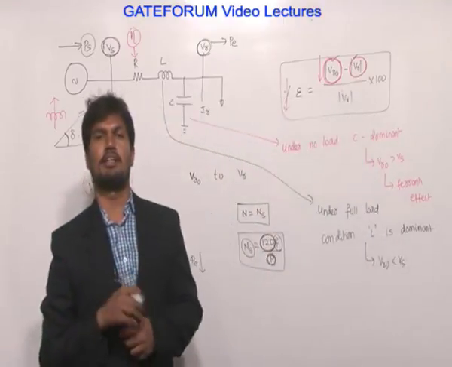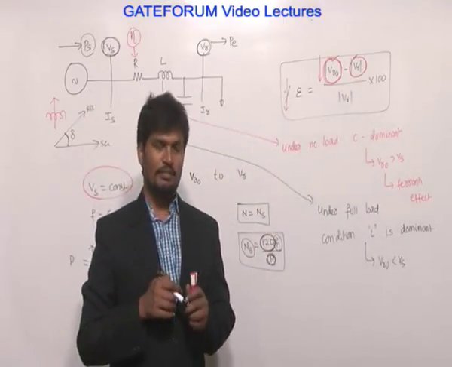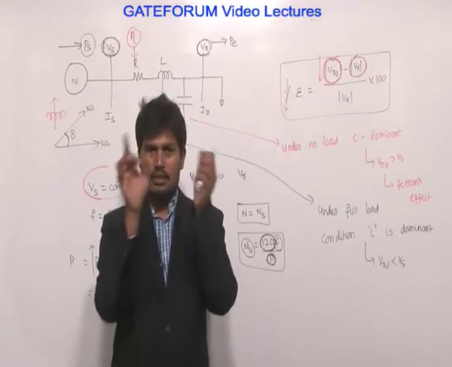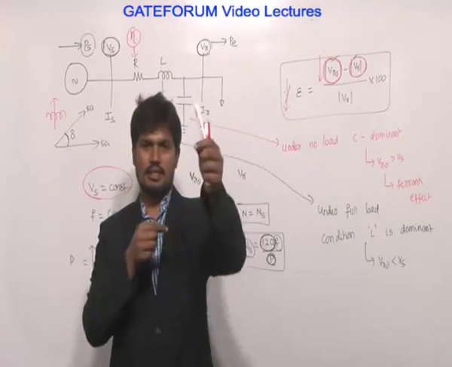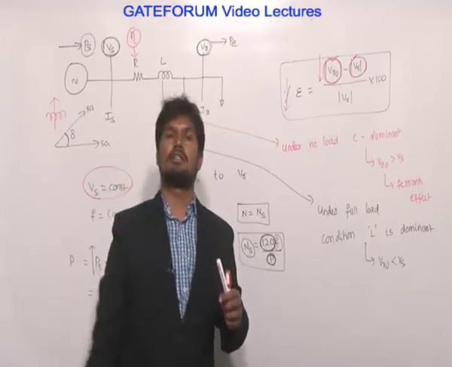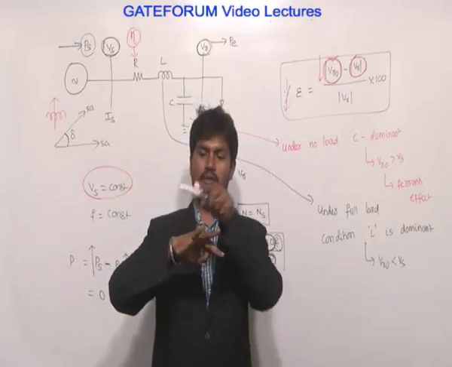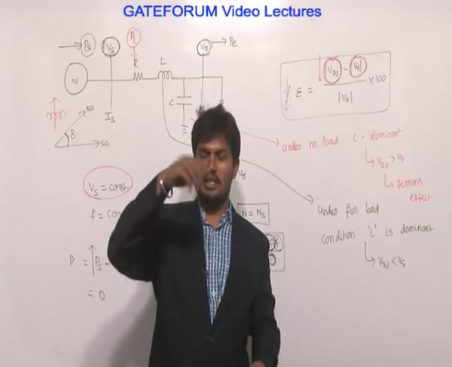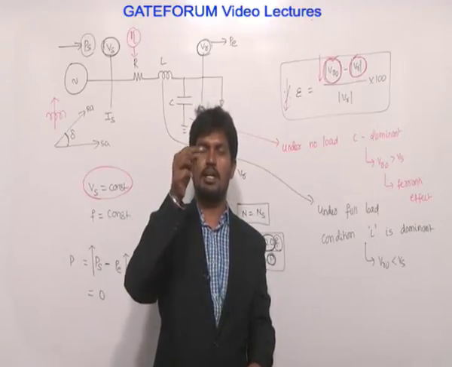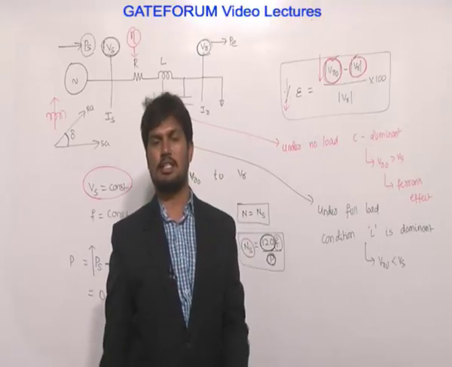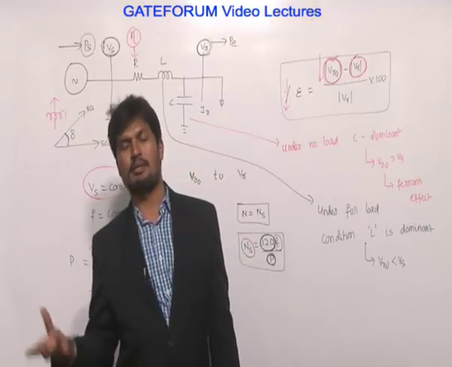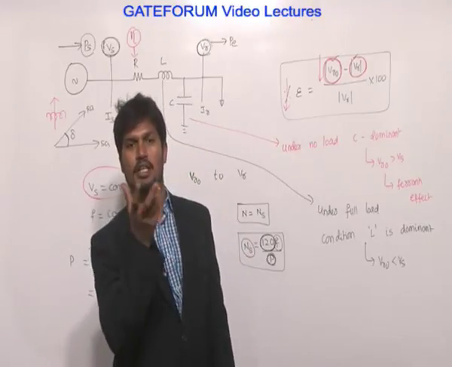Best example is our fan in the home. If you see the ceiling fan, there are three blades like this, 1, 2, 3 blades, and in the middle a coil is there. Above the coil one small white box is placed, that is called a capacitor or condenser. Remove that capacitor, and the behavior of the coil is inductive.